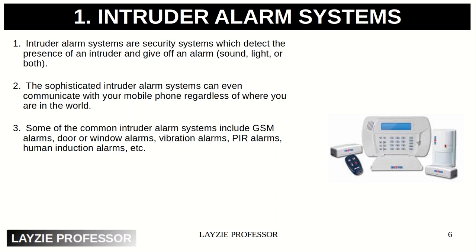Now, for the GSM alarm systems, these are systems which can either monitor a house or multiple portions in a house, or it can monitor just a room. And these have systems in them which enables them to monitor multiple places in your compound for suspicious activity. So if there's an intruder in the house, this system sets off an alarm. Now, because they also have GSM functionality, they can also be linked to your mobile phone, so that once there's an intruder in your house, it sets off an alarm and at the same time sends you a prompt or notification on your phone so that you can know.